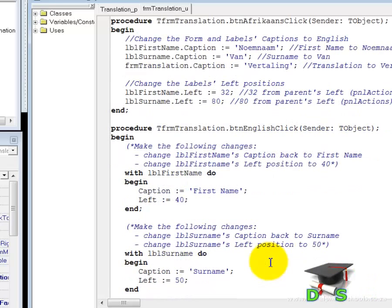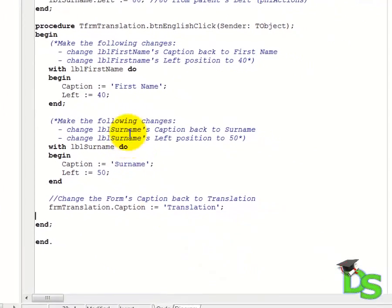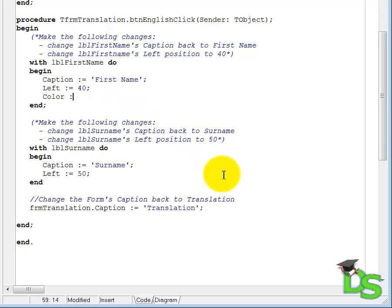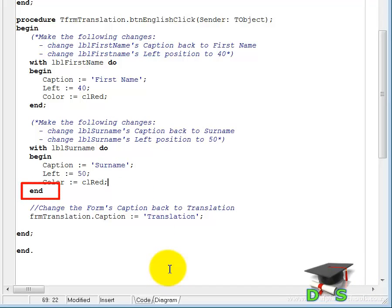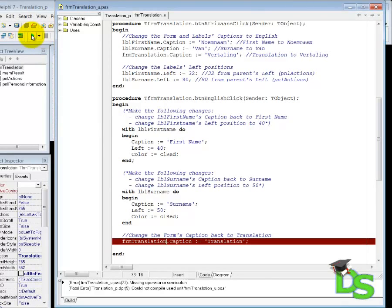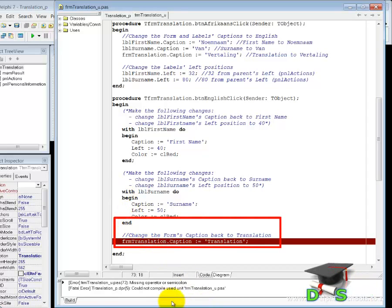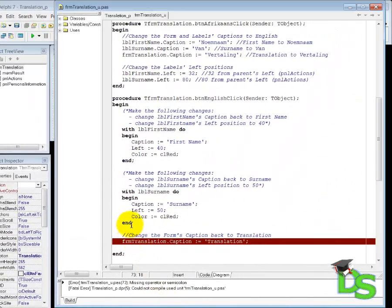Let me show you how. Let's say that both labels must change to red if we click on the English button. All we need to do is append the property changes in the WITH block like this. In this WITH block, change the color property to CL red, and do the same in the other WITH block. Before I run the application, just look at the END statements of both WITH blocks — I didn't finish this END statement with a semicolon. Let's run the application to see if Delphi is happy with that. Delphi gives me an error. The maroon line is on the next line and not on the line that caused the problem. Because I didn't tell Delphi's compiler in the previous line that I'm finished with the instruction, the compiler assumes that the next line is part of this instruction. Therefore execution stops on the line that follows the line that caused the error. You can also see the error message at the bottom of the code editor — it reads: missing operator or semicolon.